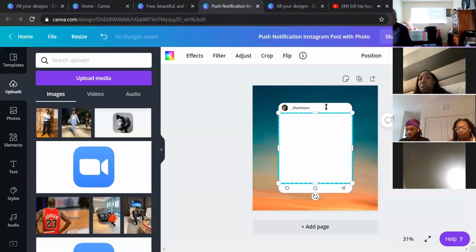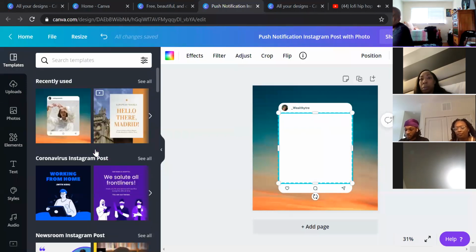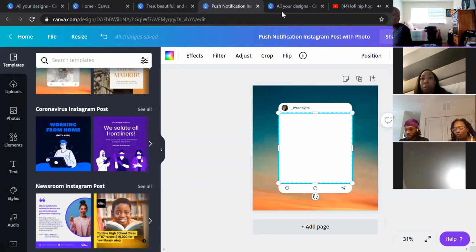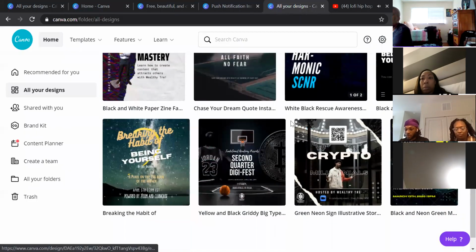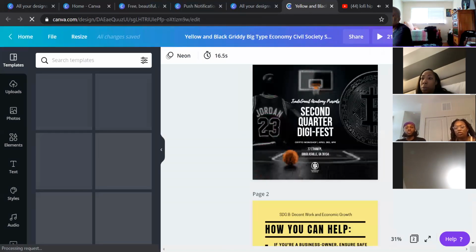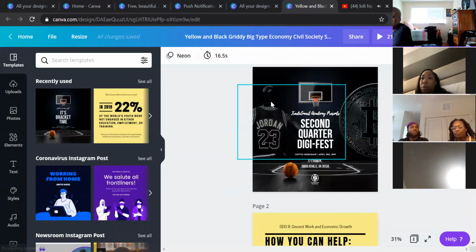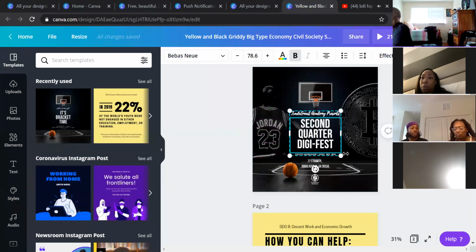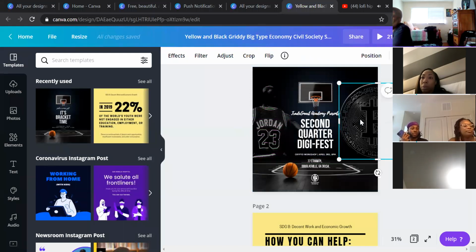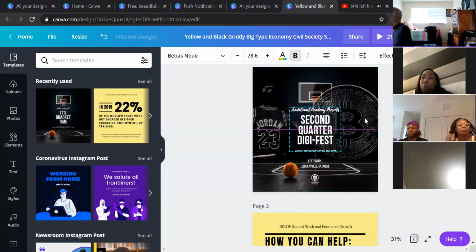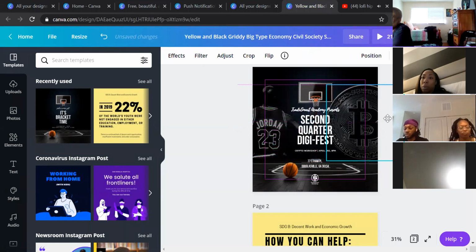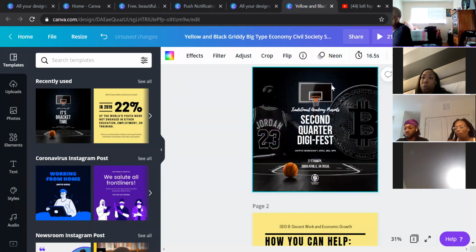That's going to be some key information for you to know, because when you start to get to designs kind of like, let me see, kind of like this right here, you're going to have a lot of layers to move. I don't know if you guys saw this in the chat, but this is a lot of layers right here. You have this layer that's sitting on top. You have this layer that's sitting in between. So if I move over here, you'll see that it'll go underneath, right? But it's still sitting on top of this back image right here.